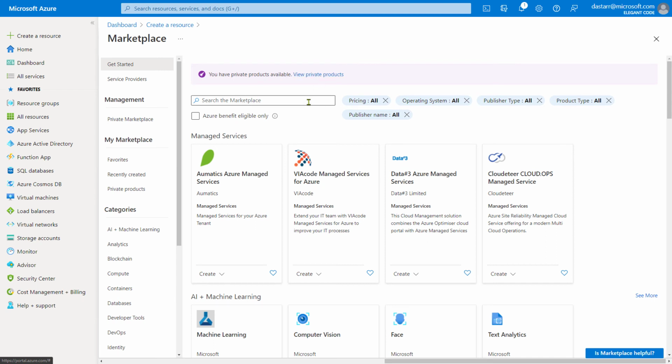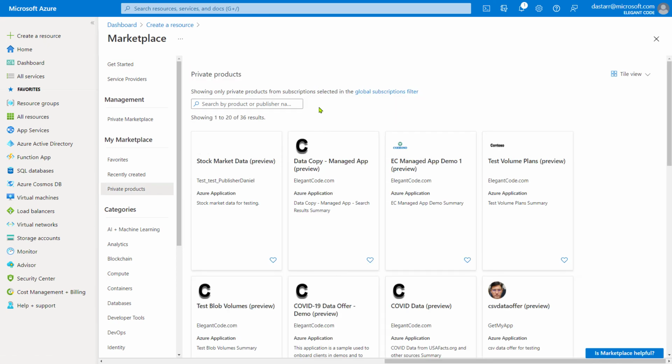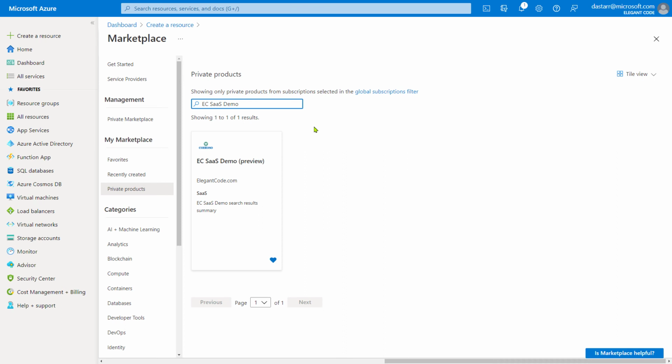Now we said that my product name was EC SaaS Demo. That's what we're buying. We're going to buy a plan of that offer. So we're going to go to our private products and we'll type EC SaaS Demo, search for that, and here's the offer. Here is the product that we are about to subscribe to.